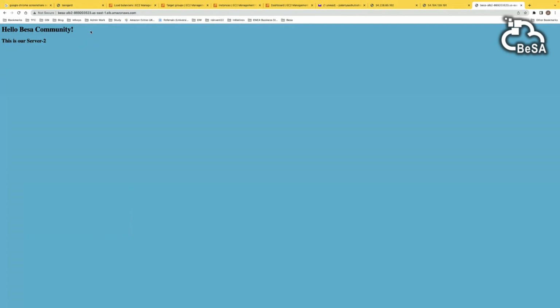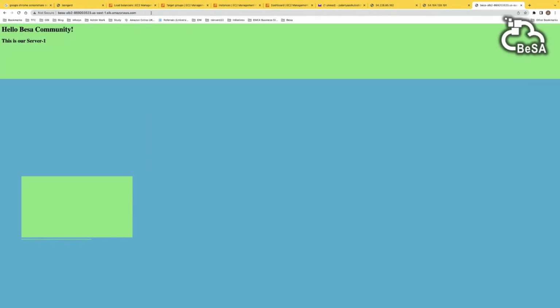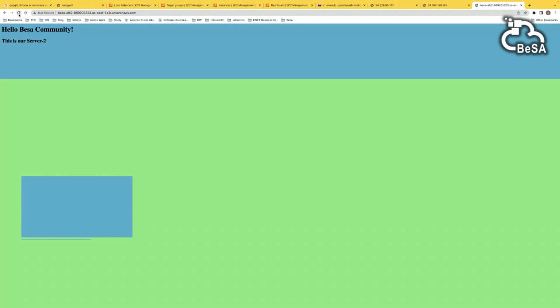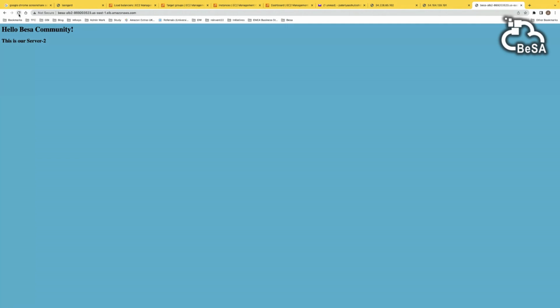Okay, so see, this is server 2, right? Now if I refresh this, so another customer is coming, and it should switch, right? So the requests are cycling between these. So I have two servers, and all the requests are cycling between server 1 and server 2. So it is load balancing the traffic, right? So this is a simple example of how the load balancing is working.